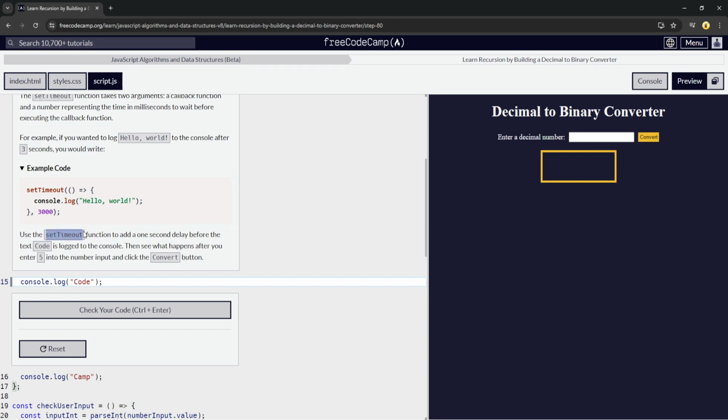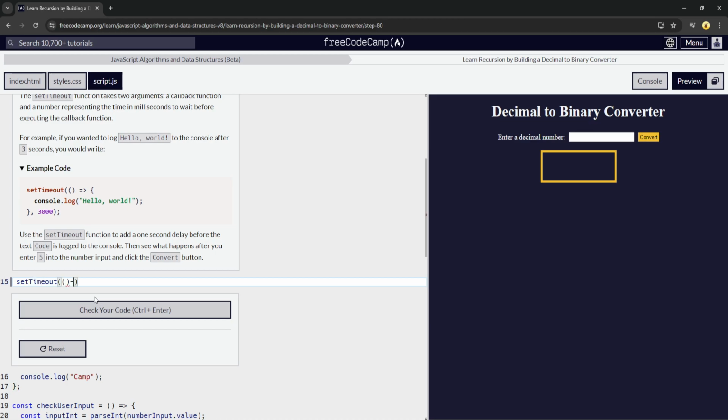So we're going to use setTimeout function to add 1 second delay before the text code is logged to the console. And then after we're going to enter number 5 into the number input and click convert. So we have this console log of code. So we can use setTimeout.